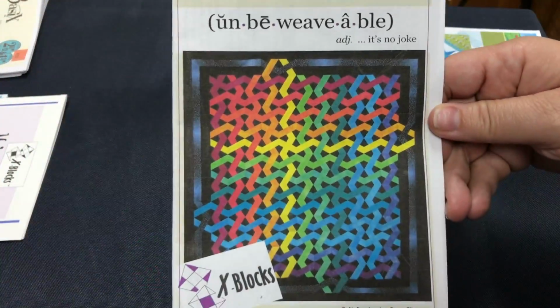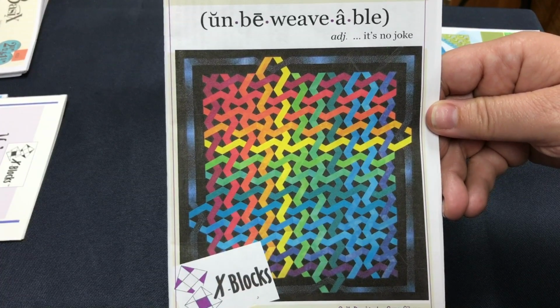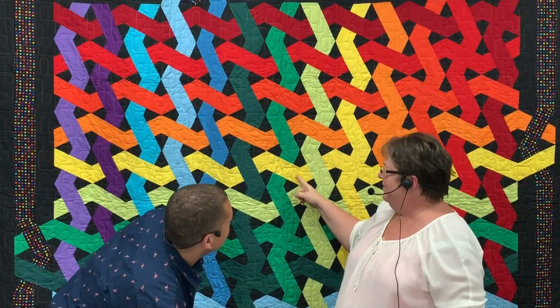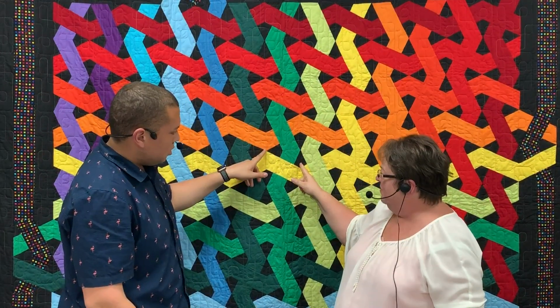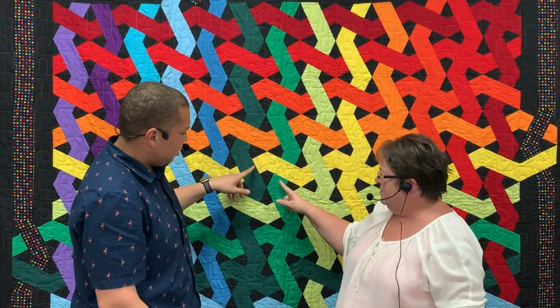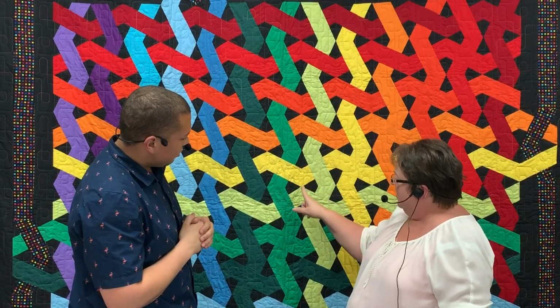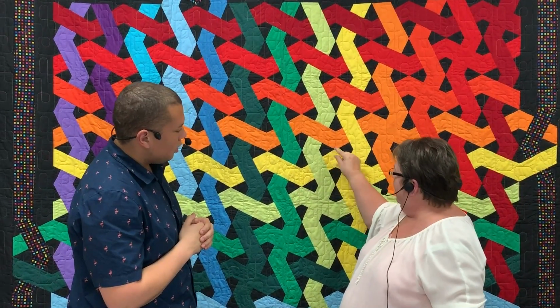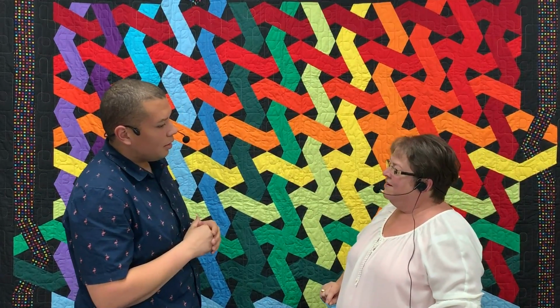All right. So Unbeweavable, which is your next pattern and is the quilt behind us, is done the same way. So you've got that solid strip in the middle, and you've got that pieced on the outside, the 3 pieces. And so your solid strip, and then you begin to weave under. Your solid strip and weave under. I see it.